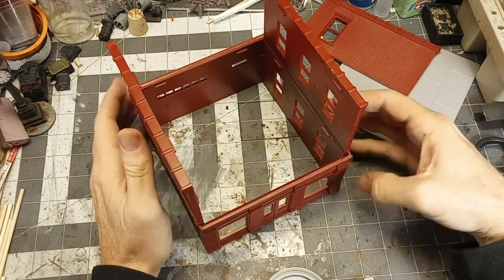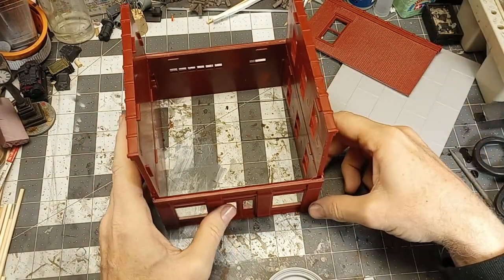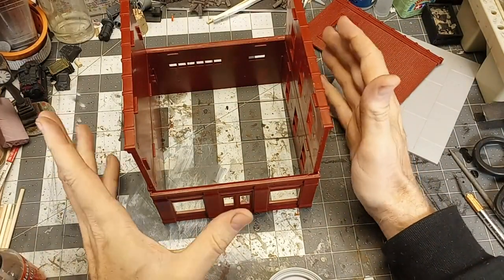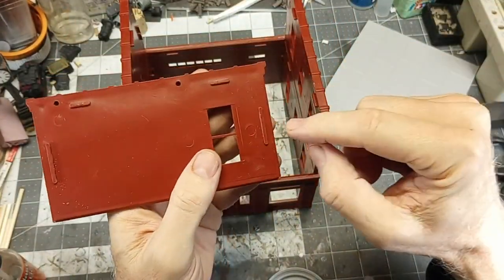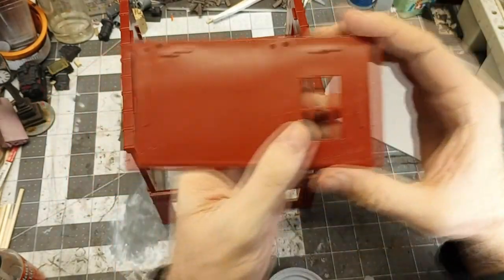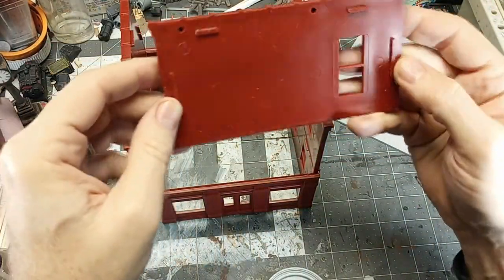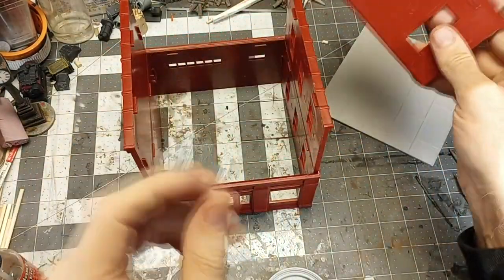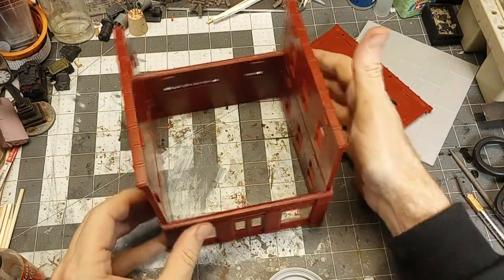Once you've got it to this stage, let it firm up really well — probably another 20 minutes or so — because this literally welds the plastic together, and once it's set, it's extremely strong. When putting the pieces on, I put some glue right by where the tab is — three fairly heavy dots — so it doesn't evaporate by the time you press it on, and it'll start to set right there. Then you can go back and wick it in along the seam inside and out. Don't do too much on the outside or you'll melt your brick. But in the end you will have a very, very strong building.